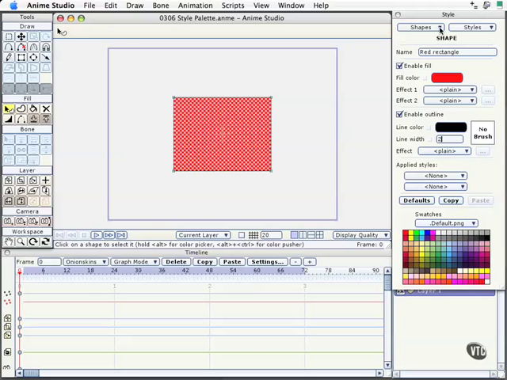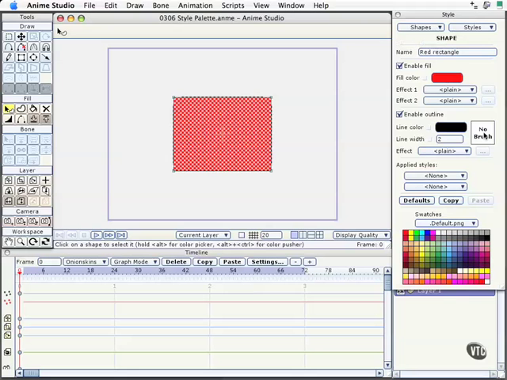The other nice thing is that up here under your Shapes pull-down menu, you can select any shape you want to change the effect on right over here and hop right to it. That is a huge time saver and can prevent you from jumping in and out of your scene with the selection tool. You can come right up to the Shapes palette and work with that.